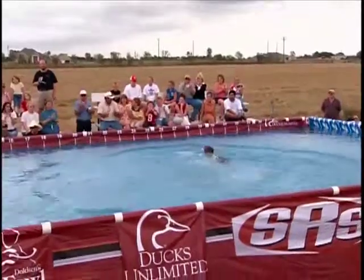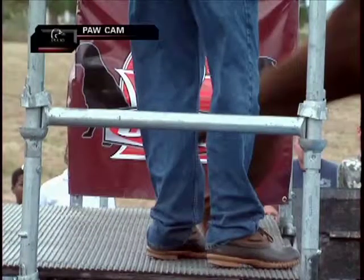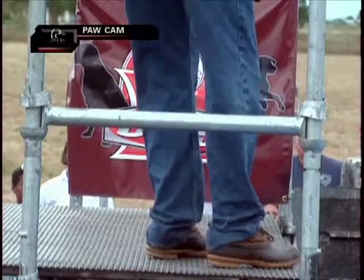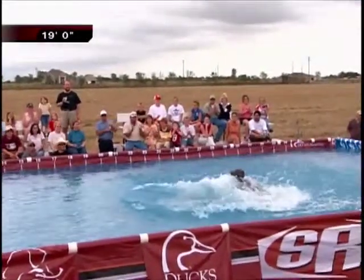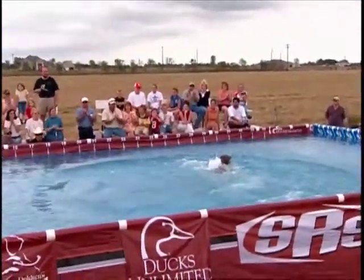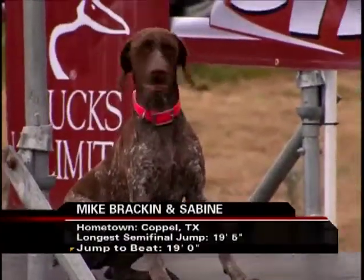Pretty good job. It looks like she left pretty close to the end of the dock. Hey, if you can get within a foot or so, as Paul Cam shows us, they did that. If you can get within a foot or so, you're doing pretty well there, and you've got a chance at a really good jump. All around, pretty solid effort from this pair, and a good distance, 19 feet to start things out. You know, the wind is behind them right now, Tommy. Somebody should be able to pop a big one.